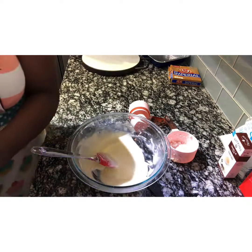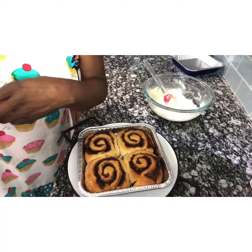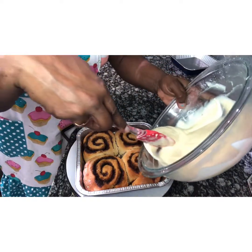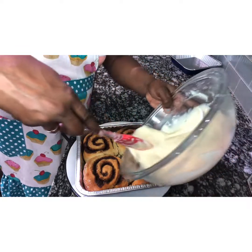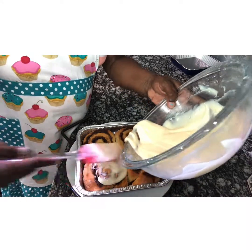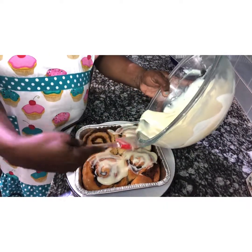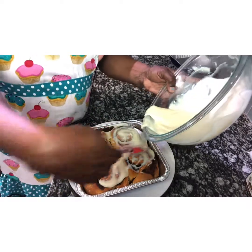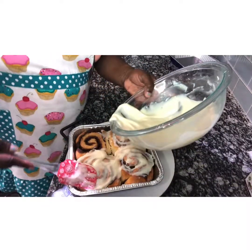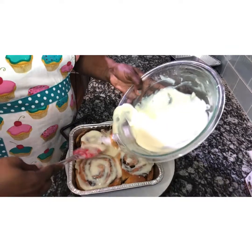So we're going to wait and let our cinnamon rolls continue to bake. Stay tuned. All right, we're back. So now we're going to pour the icing over our cinnamon rolls, and smooth them around. Take some like this.